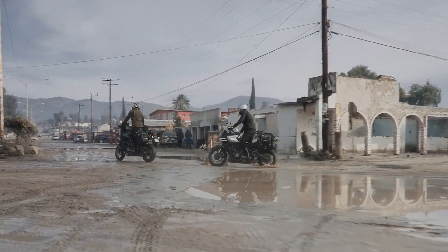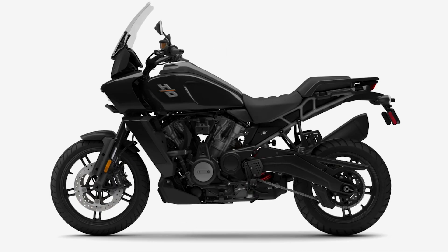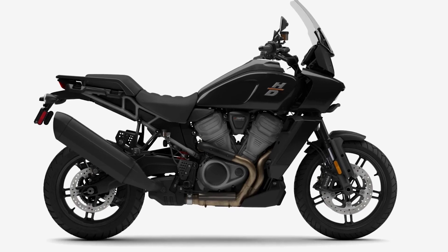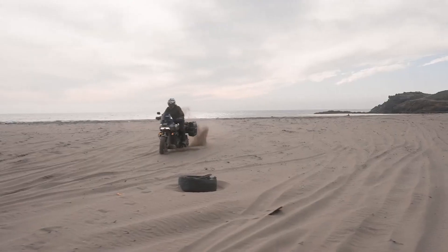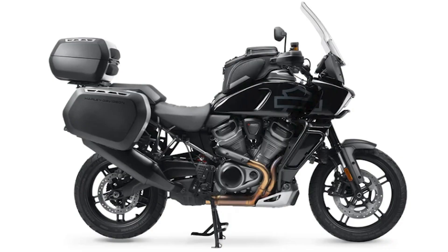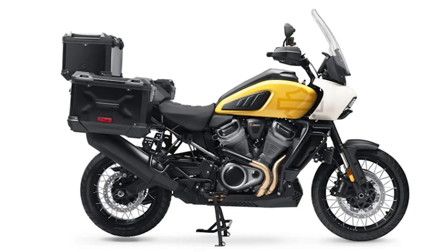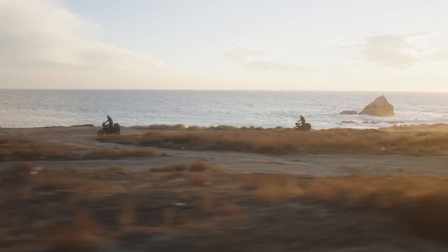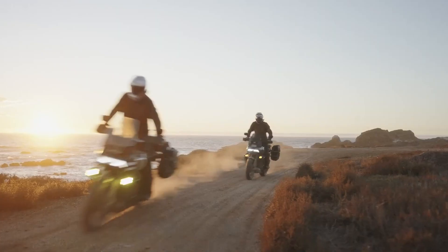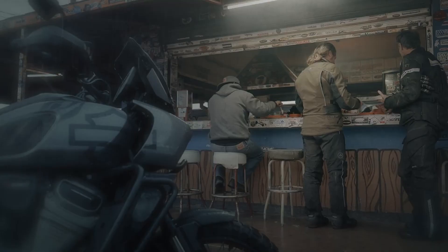But there's more to the Pan America than its beastly power. Its design is a beautiful blend of functionality and style, with high ground clearance for off-road excursions and a slim waist for easier foot reach to the ground. Its adjustable windscreen provides improved wind protection, while its lightweight aluminum frame ensures a nimble ride. In terms of technology, the Pan America boasts state-of-the-art features such as the cornering rider safety enhancements, a system that uses advanced chassis control, electronic brake control, and powertrain technology to enhance rider confidence across unpredictable conditions or surfaces.